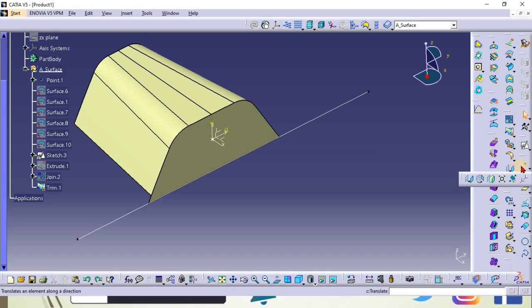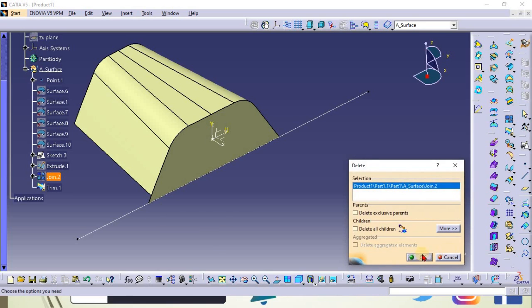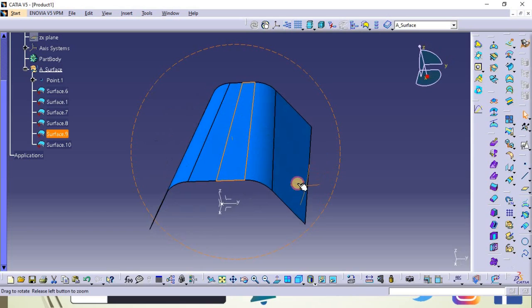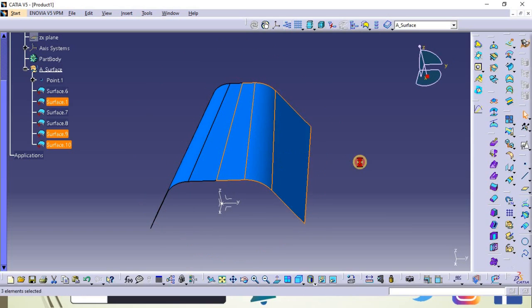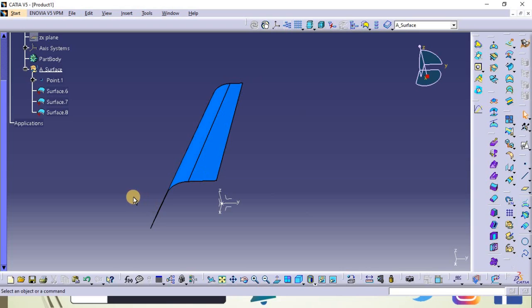Next we'll go to what is called the mirror or symmetry. For this mirror or symmetry, I'll be deleting all these which we have done, that is the join specifically. So in this surface I'll remove 1, 2 and 3. These three surfaces I'll delete.